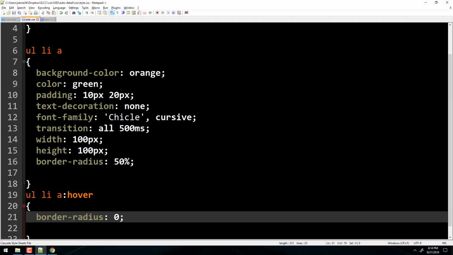It's a nice looking transition, and you can speed that up, slow it down. You can use seconds or milliseconds. Lots of different things, okay? I'm going to just check my notes here real quick, see if there's anything else I wanted to cover related to this. I think we're good.